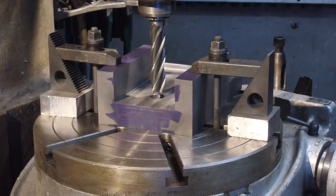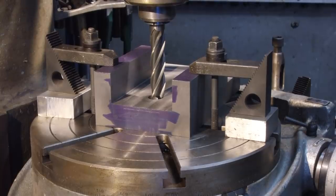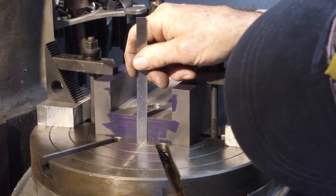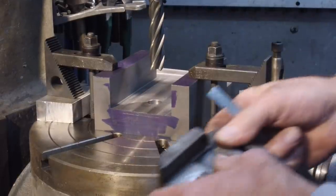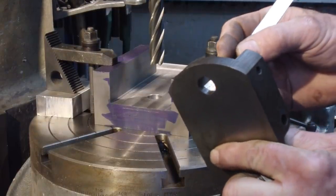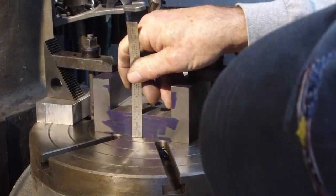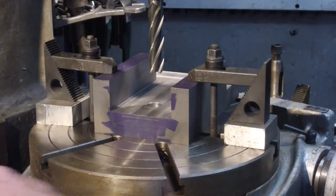Okay, now we're going to slightly come off center here so that we can come down. We're going to touch and we're going to set our travel dial here on our quill at zero, so we know where that's at there. Our overall height here is a little over an inch and an eighth, almost 1 3/16 of an inch. So we're gonna take this, and we're kind of looking at this right here is a half, 3/8 of an inch, and this is almost 3/16 or so. They left about a quarter out of that, so about 1/3. I think if we came down about 3/8 of an inch, we'd be doing pretty good.